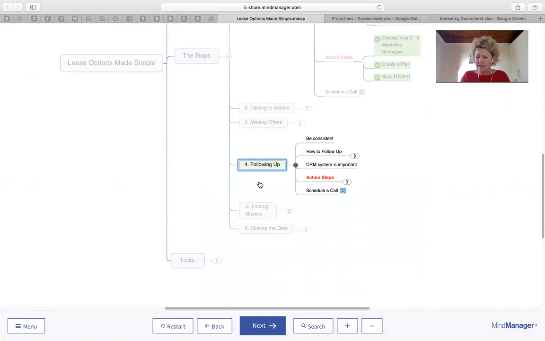Now, when you think about it, if you see a house that you want to buy and you make an offer on it, do you follow up every month until it's sold? Most people will make an offer, and if it's refused, then they just move on. They start looking for something else. They don't keep at it, which is why getting into the habit of following up consistently is a real game changer.